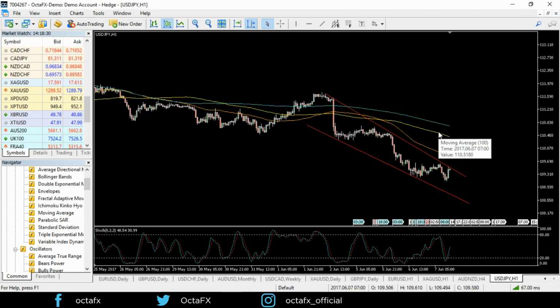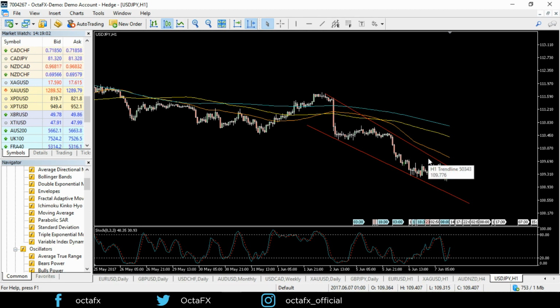And finally, I wanted to pull up another short-term chart. We've got dollar-yen on the hourly chart. And here we can see that price is contained in a well-defined downtrend channel. Being on the hourly chart, this is something where you might see a breakout today or later on today. And again to the downside, we've got a well-defined trend line here. So looking for potential breakouts to the downside here.